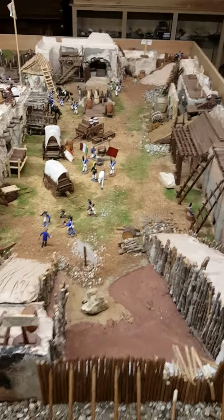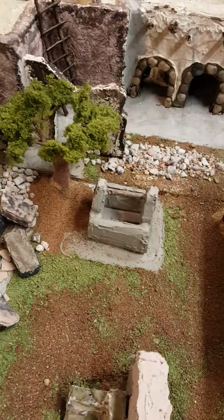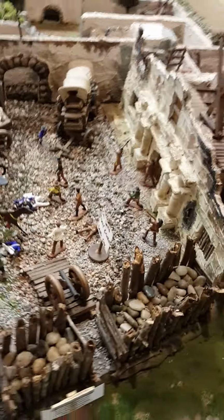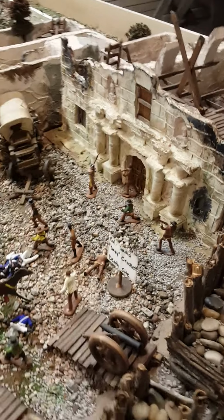So we've got this version, and I'll walk around real quick and you can kind of see the layout of it. Most of this doesn't exist anymore today. You've got part of the long barracks that's still there today that you can see here, and if you look on the back side of it, there's a well and a big famous tree that has always been there. And then of course the chapel is still there. All the rest of this is gone. So it looks a lot different today. Like I said, the U.S. Army did give it that famous look that you'll see in just a second on the second model that we just moved in a couple days ago.